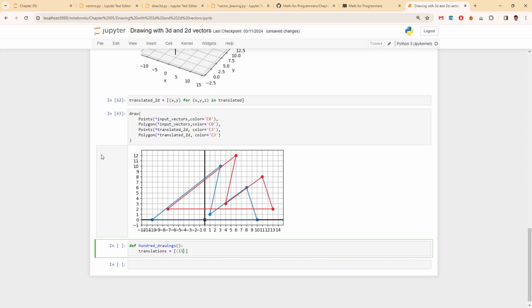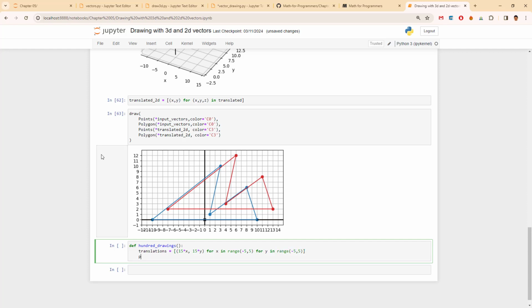So I don't remember, what was it, 15 times x, 15 times y, for x in range minus 5, 5, for y in range minus 5, 5. Let's print this one just to see what we are getting.